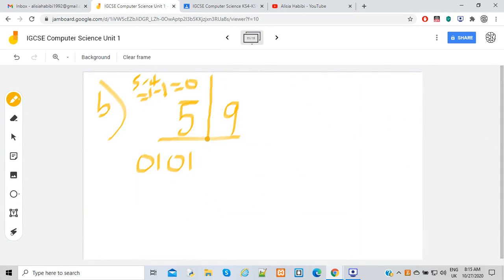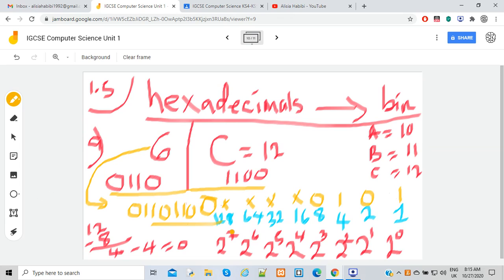Now we're going to look at what is the representation of 9 in binary. So it's the same thing again. 128 is a no-no, 64 is a no-no because they're all bigger than 9. 32 is a no-no, 16 is a no-no. However, 8 is not a no-no because it's actually smaller than 9. So we're going to erase all this and then we'll put the values that we have. So 8 is smaller than 9, so we're going to put a yes on top because we can use it to subtract from 9. So 1, yes.